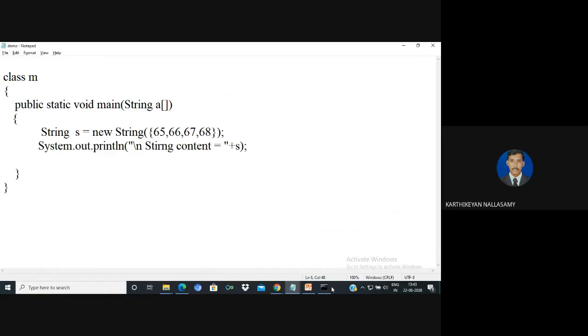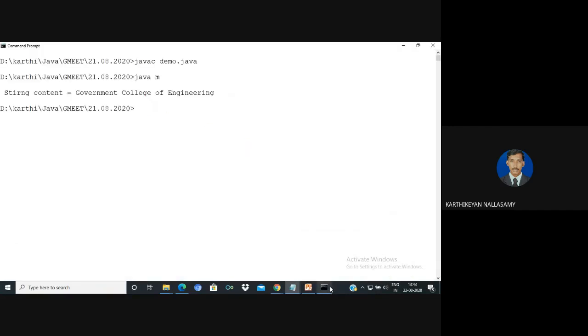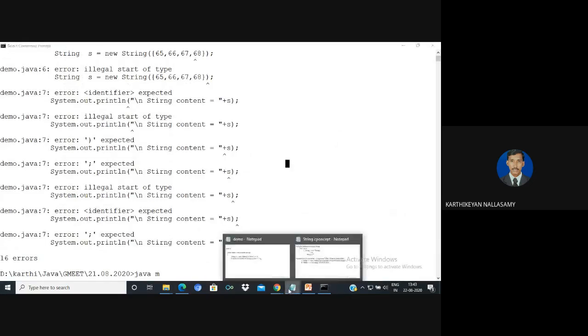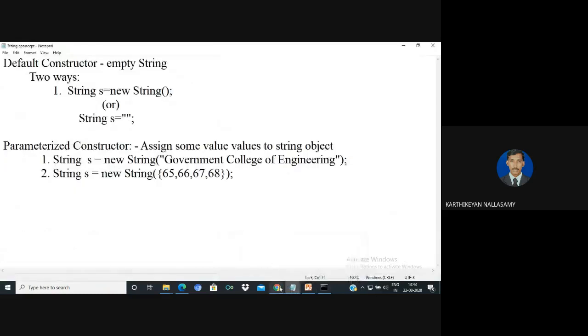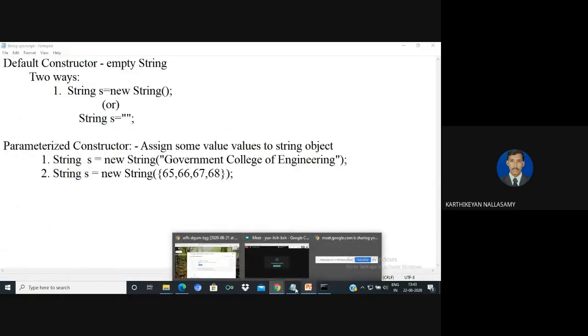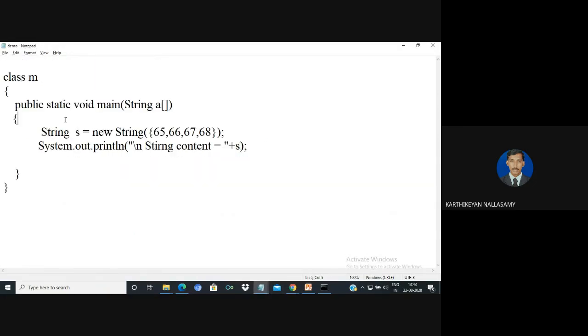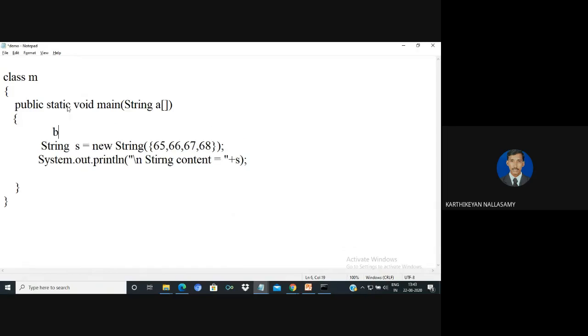Now I'm going to compile. Normally it will be represented only in byte. Sorry, we need to define it as a byte and pass it as an argument. I'm going to define byte values: 65, 66, 67, 68.